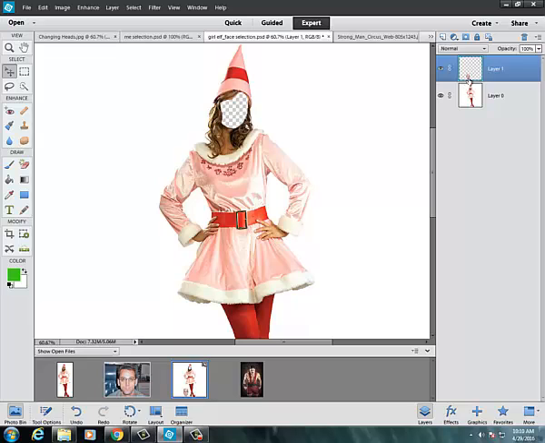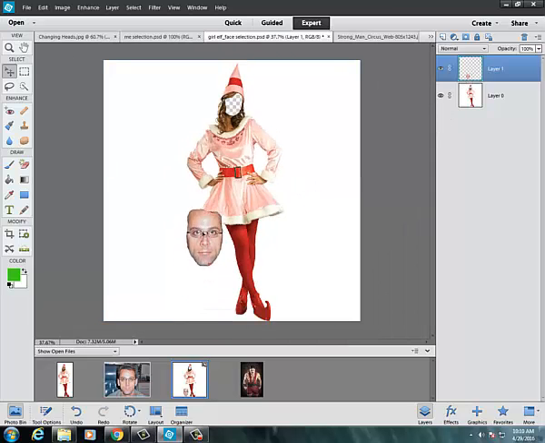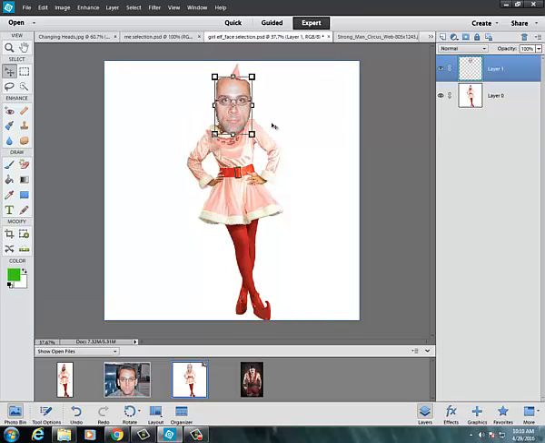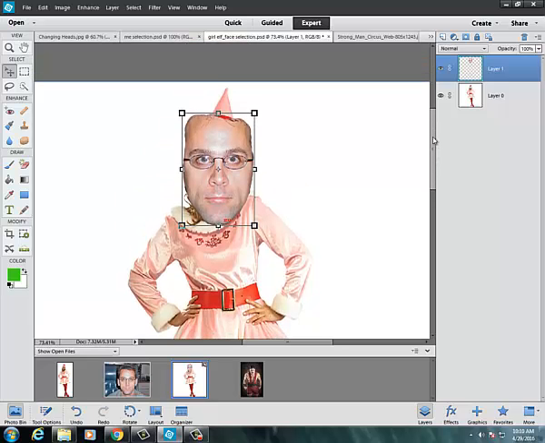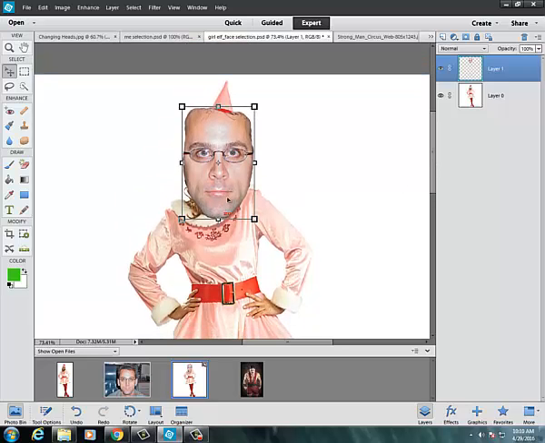Now, where did it go? We're going to zoom out here and see if we can't find where it put it, and there it is. We're just going to pick it up, drag it up here. Now, last year in 7th grade, you learned how to stick your head on someone else's body, and it was funny and all that stuff, but this doesn't look real, and we need to make it look real.